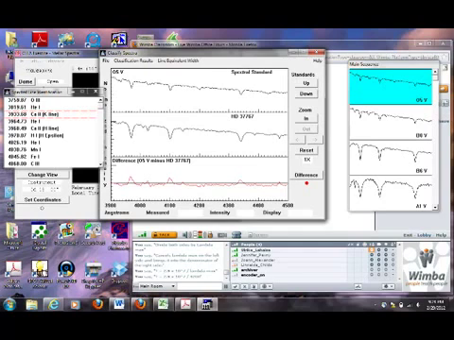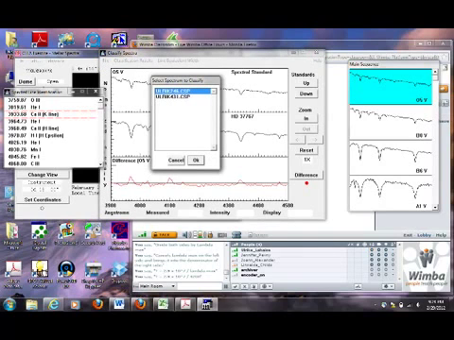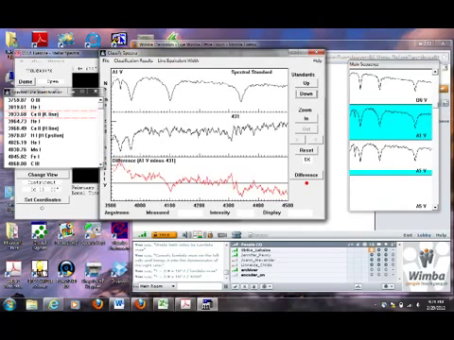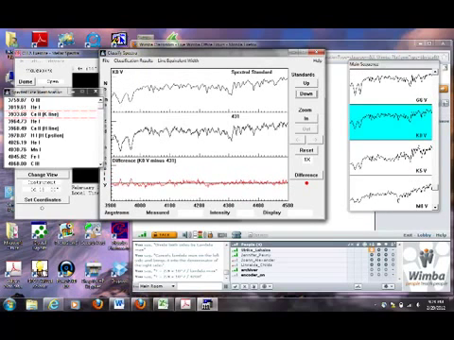But of course now, instead of classifying the spectra in the table, we want to bring in the saved spectra. So we go to Unknown Spectrum, Saved Spectra, and well, let's do the dimmer one that we did before. Click on OK. Of course, it's a little bit noisy. And then again, we go through our standard spectra with the difference button to see where we get the best match.